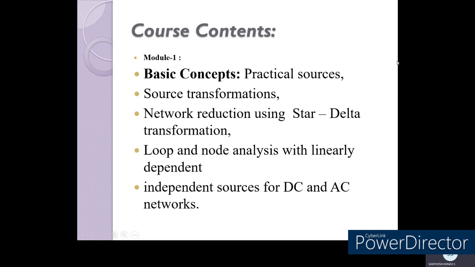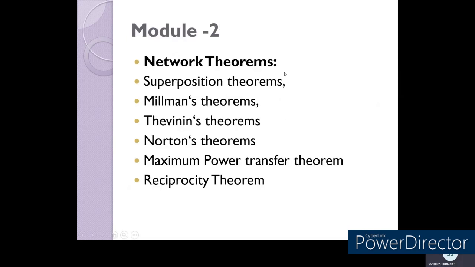So in module 2, we are going to study the network theorems, where the complicated network is retained as it is. By applying the different theorems, we are going to find the current or voltage in any part of the network. The first theorem is called the superposition theorem, where we apply the concept of linearity in order to find the voltage or the current in the complicated network.